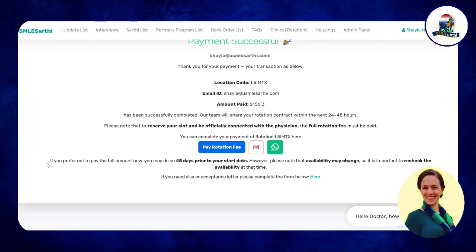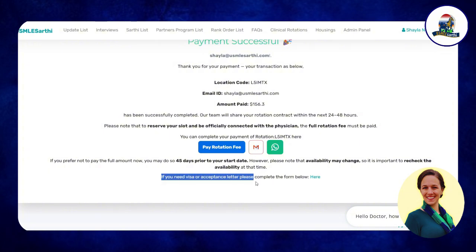I will note, let's say that you're not ready to pay, maybe you're booking the rotation for, say, 6 months from now. You can wait to pay until at least 45 days before your start date. So you can pay later, but just note that availability is not guaranteed. At that point, you'll need to check availability again to make sure that there are spots, because you're not fully booked until you pay in full. So paying in full is the recommended way to go, but you can wait until 45 days prior to your start date if needed. You should get email reminders and notifications on how and when to do that too. So just keep track of that.